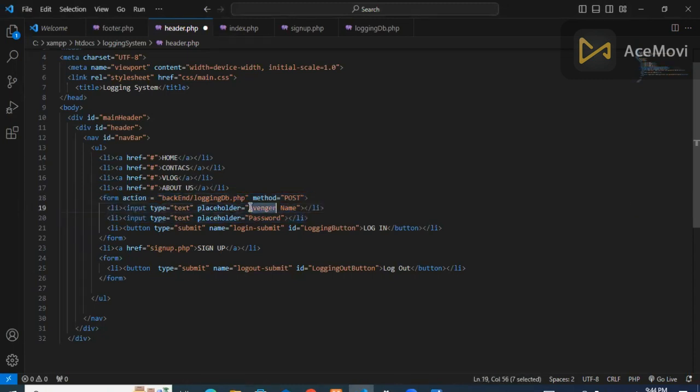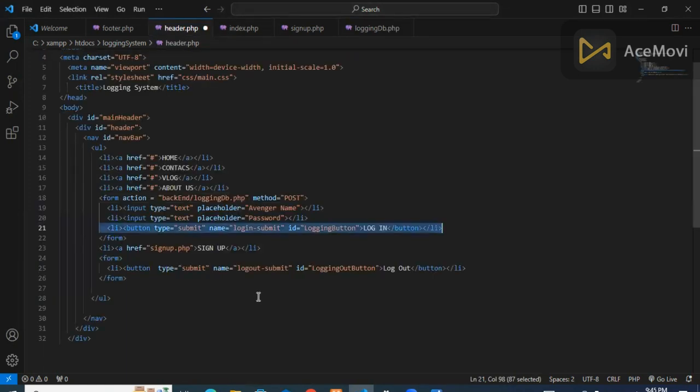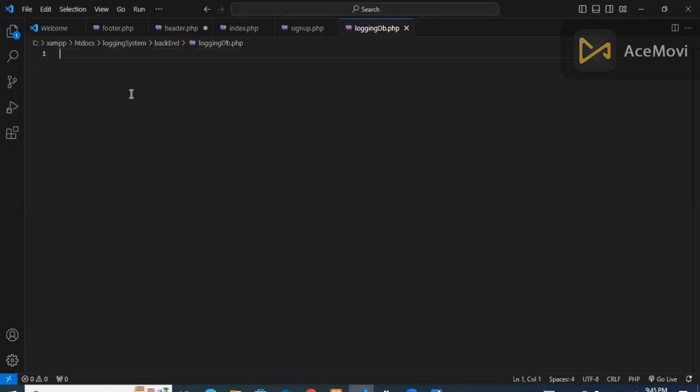Okay, now we have a login form with two input fields. The first one is for the username and the second one is for the password, and we have a login button. Now we need to check if we click this login button, and you know how to do it. So we need a PHP tag.